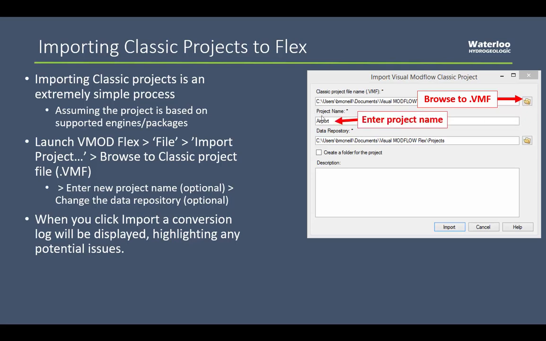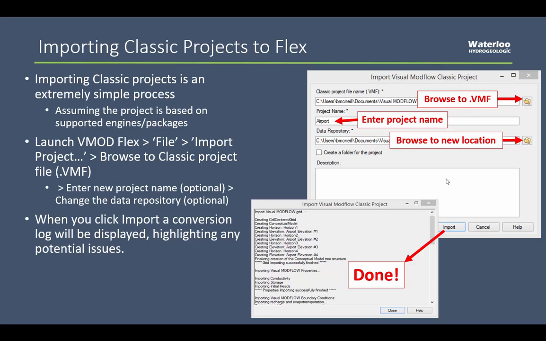You can then enter a new project name. By default, it will be the same name from your Classic project. And then you can also specify where the new VMOD Flex project should be saved. When you click Import, you should just see an import log appear, which will go through the model one piece at a time, importing property zones, boundary conditions, etc. It'll show you a helpful little import log, and it will identify if there are any problems during the import procedure.